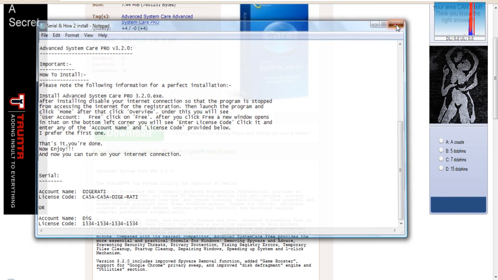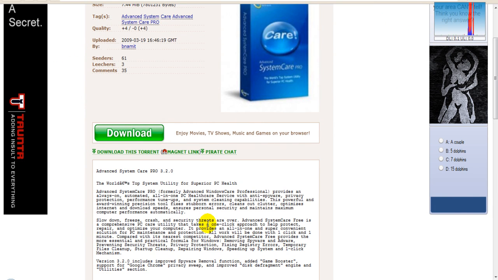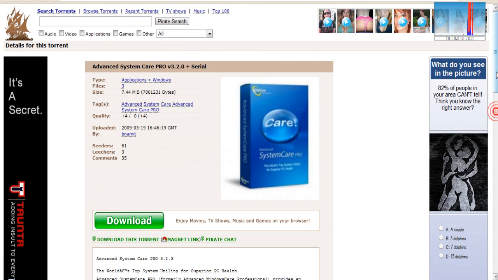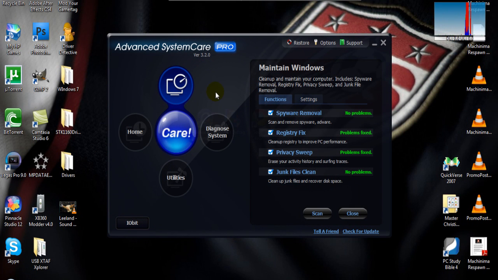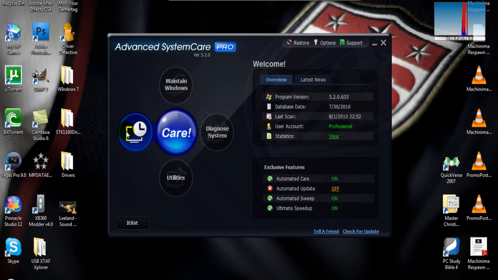So yeah, you just download that program, and when you download it, I think there's three files inside that, and one's an install file, and it'll install. And once that starts up, they'll give you this, and I'm just gonna go over what this is real quick. There's four different things, and to put in your serial key when you first get it, you have to go to home and then use your account. It'll say free here, and you just click on that, and you can put in your key.